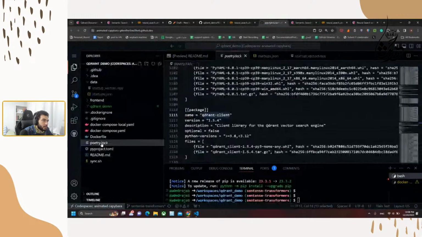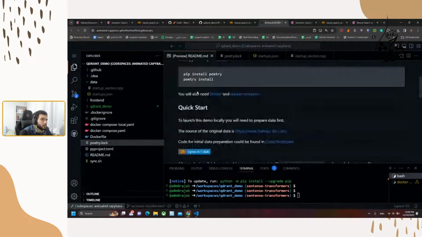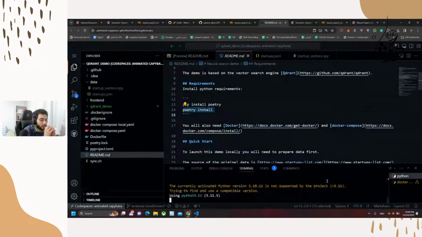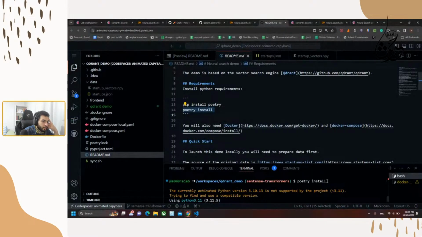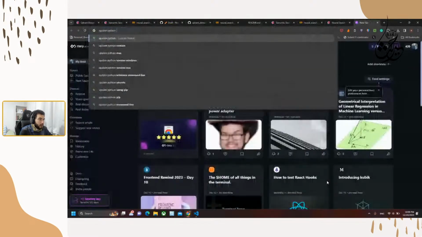So here we have poetry lock. Just go up. What is the code related to poetry? It's poetry install, I think. We have pip install poetry already. Poetry install. Okay, so the Python is not supported because they are using Python 3.11, update Python version.